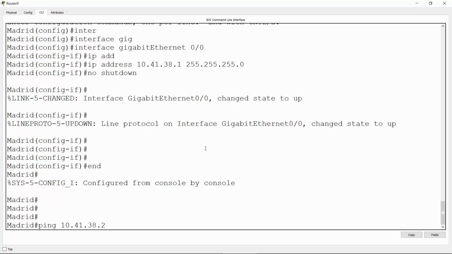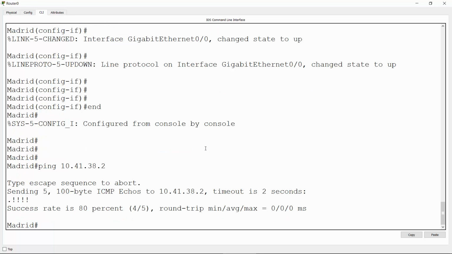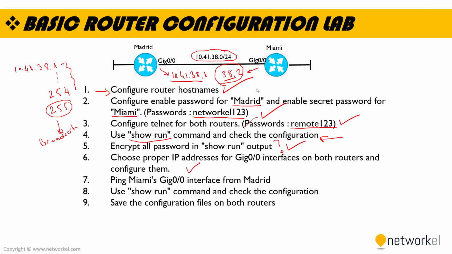And I just hit enter. And yes, as you can see, I could ping. I didn't get a request timeout message and my ping was successful. Step 7 is okay.